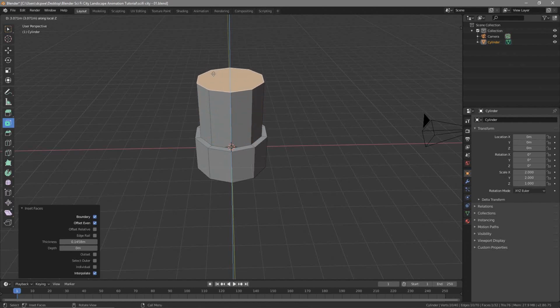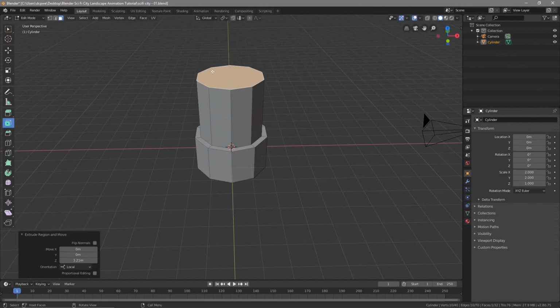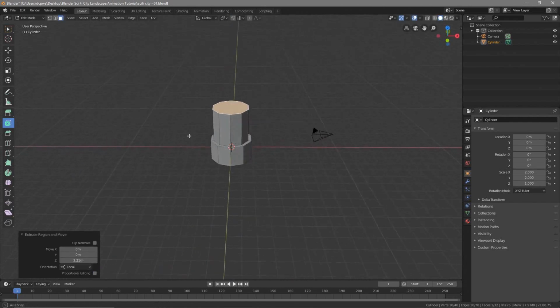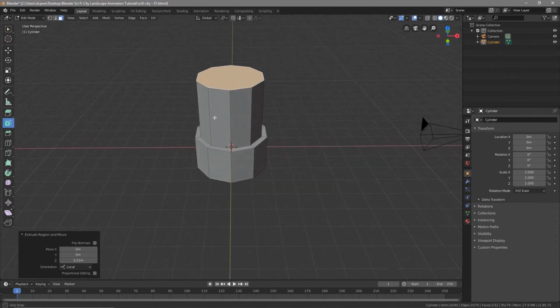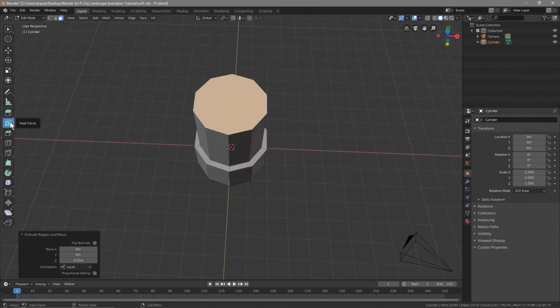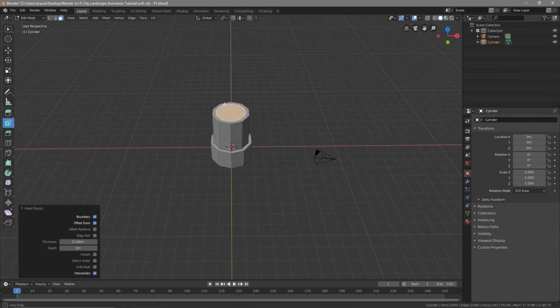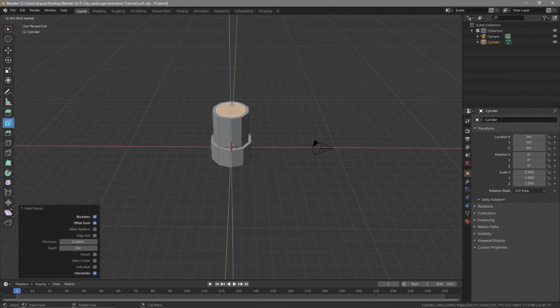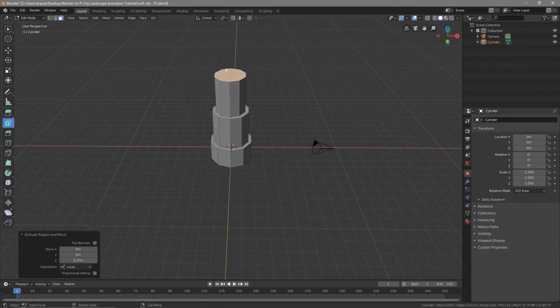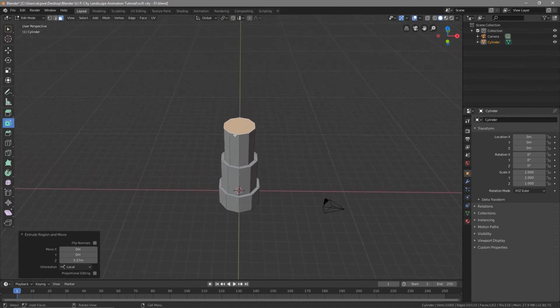So we're going to do this in stages almost. So let's grow it up to about this tall, and you can make your segments as tall or as short as you want. You can really experiment with this yourself. And what we'll do is make our inset face, which is already selected. That's always going to be selected. Let's drag in again one more time. And we'll try and make it roughly the same sort of thickness as the one below. It doesn't have to be exactly the same. And then we'll press E to extrude, then Z, and grow that one more time. And we're just going to keep doing this until we build this sort of building shape, right?